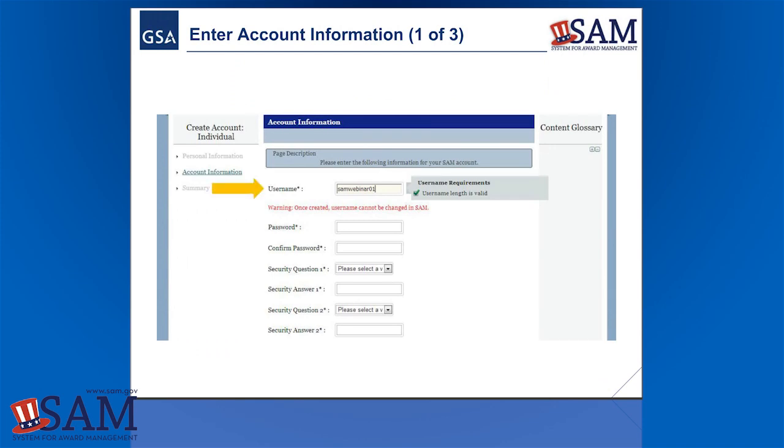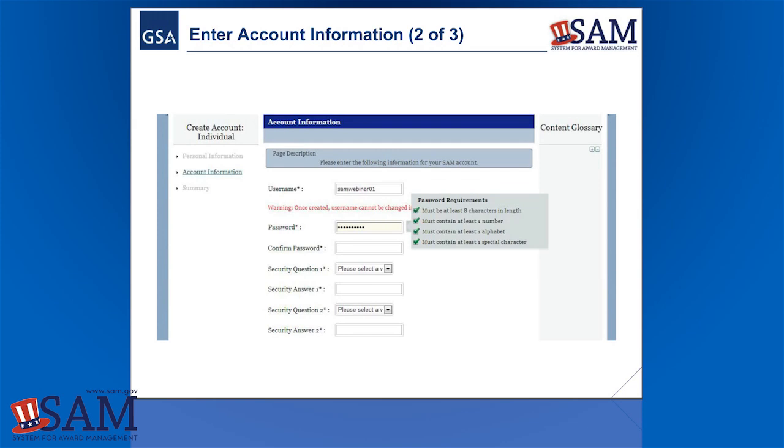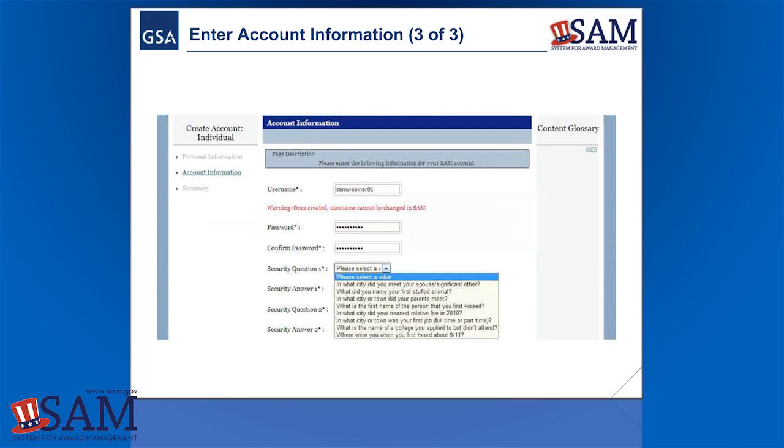So then the next thing you're going to do is go ahead and create your password. Like, again, all web-based systems, you're going to have some combination of security features that you have to meet. SAM is nice in that it'll tell you with little green check marks when you have actually created a password that meets those criteria. 8 characters, a number, a letter, and a special character. You confirm it, and you're good to go. You then select 3 security questions, and you answer each of them.